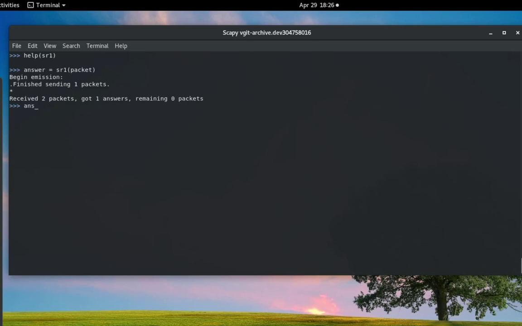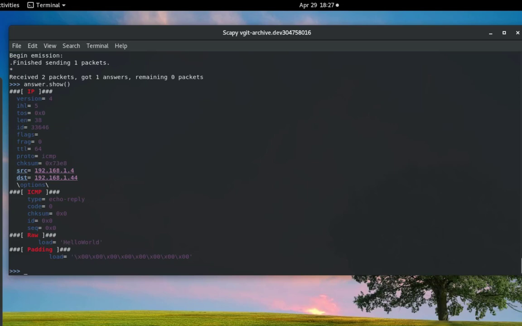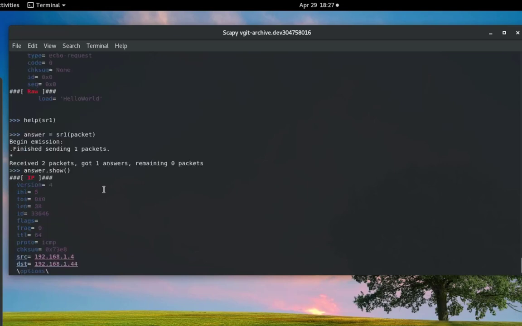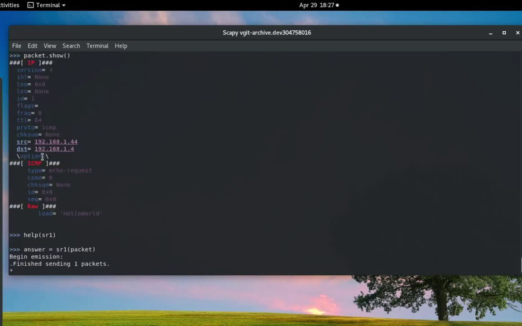So now let's see the details of the returned packet. Here we go. Pretty easy. The most important thing to notice here is in the ICMP layer. Now the type is echo reply, which means it has actually found this host that we have been using here, which is 192.168.1.4.